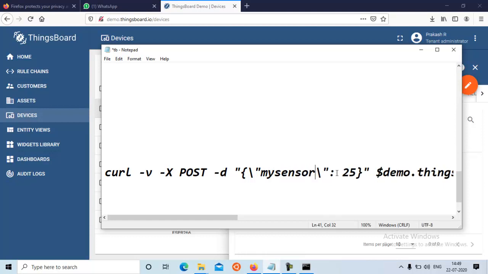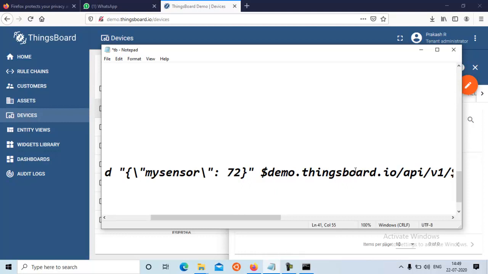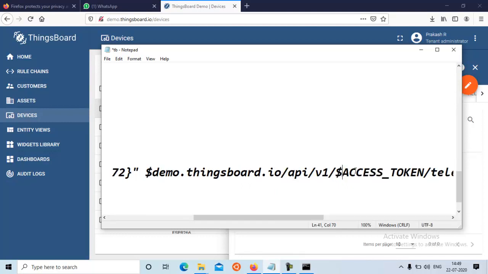And what is the value you want to put? Let us say I want to put 72. The rest will be there as is. Instead of this access token, we have to put our own access token.